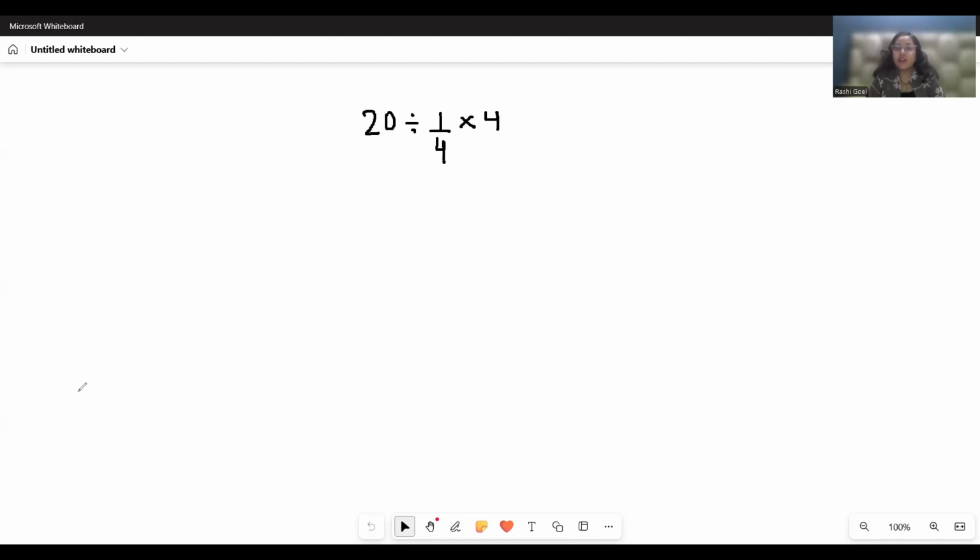Many people even read it wrong and they think 20 divided by 1 by 4 and write 20 by 4, and they cancel this out by 5, and 5 times 4 is 20, which is the incorrect solution. You have to take the correct approach. So in this type of question, always take two terms at a time.